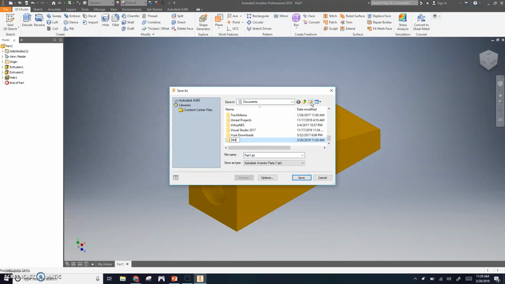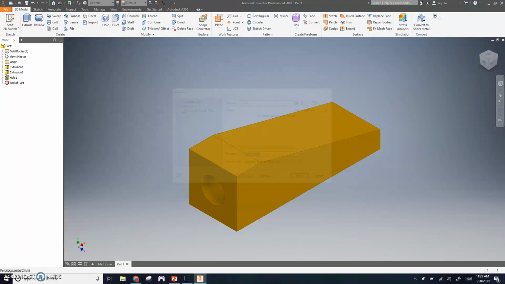Type in DM for design and modeling and enter. Then double click to go into your design and modeling folder, and we'll save this as practice part. You can just press enter or press save, and it should be in there.